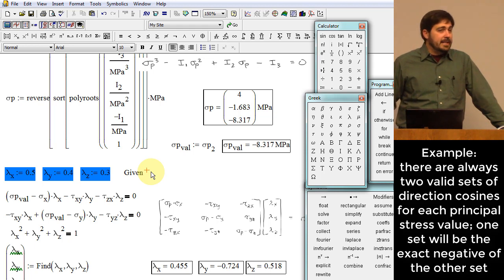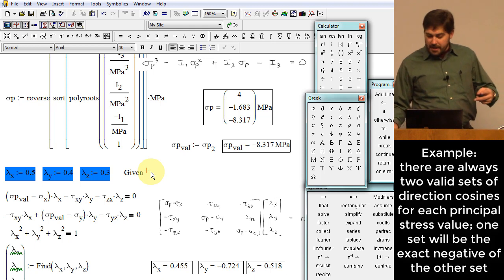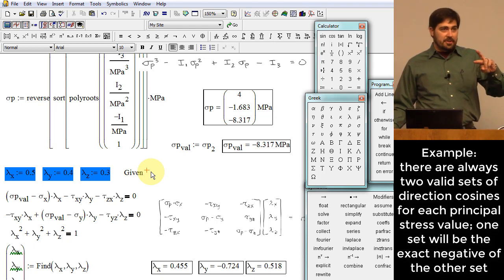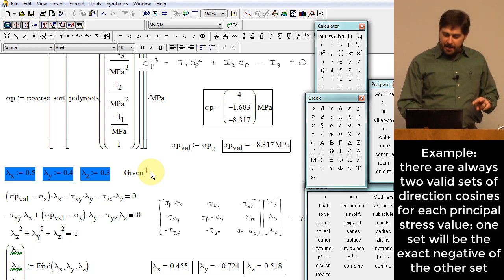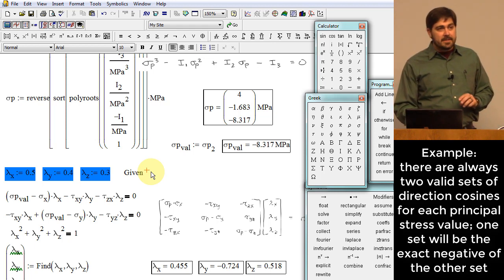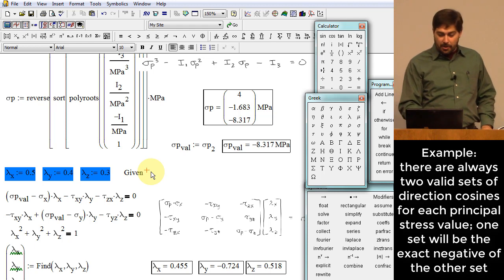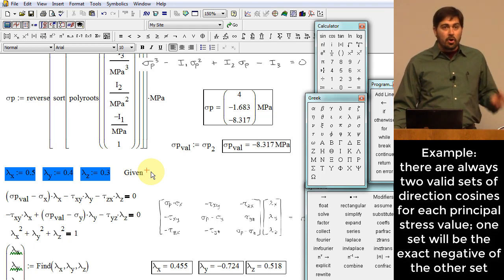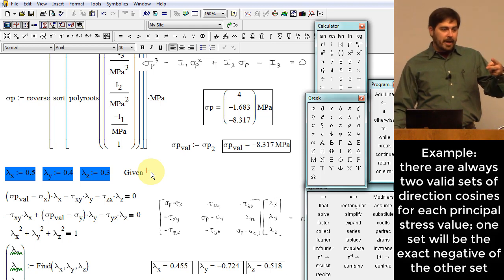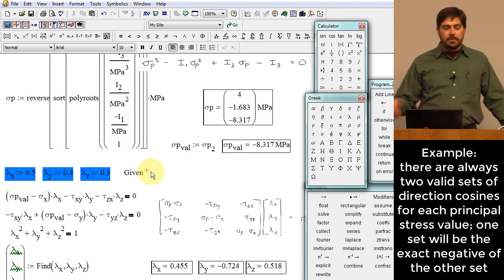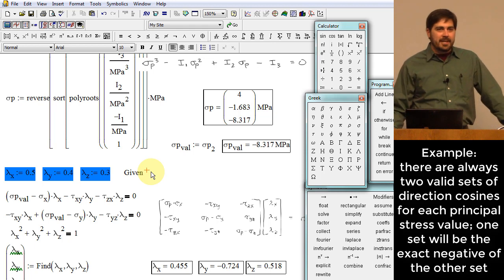We talked about this a little bit right toward the end last time. Your direction cosines can actually be positive or negative of each other, right? If I have positive 0.455, negative 0.724, and positive 0.518, if I negate each one of those, then that also describes a line that goes the same direction. Does that make sense? So whenever you find these direction cosines, there are always two solutions. And neither of them are wrong, but for some of your online homework I had to do something to get you to know which way to enter them. So I used some kind of standard, something like your highest value, make it positive, and then report all the other ones according to that one.